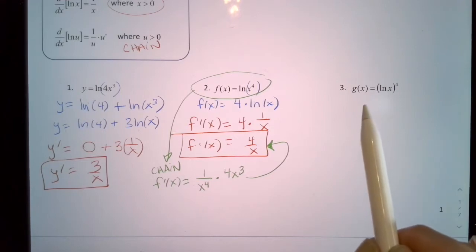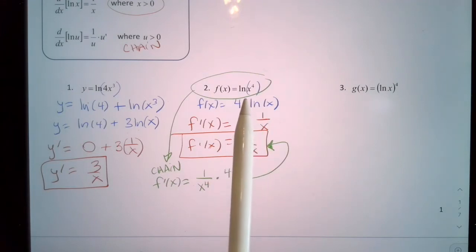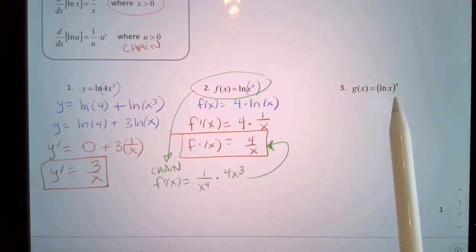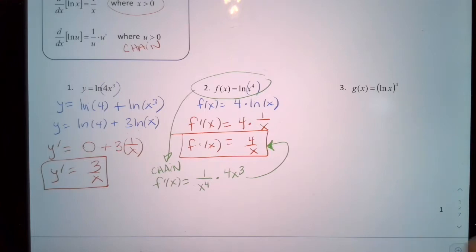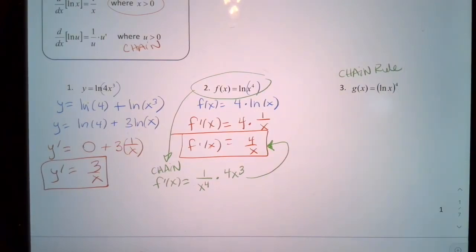When it comes to question 3, the reason I have these side by side is because I want you to visually see the difference in these functions. This has the power of 4 attached to the x, which is inside the logarithm. This is a totally different function, and you have to make sure your eyeballs are really paying attention. This is taking the natural log function and raising that whole thing to the power of 4. That is different. You absolutely cannot use any log properties on this. They just don't apply. This is a straight up chain rule. No properties apply to this.